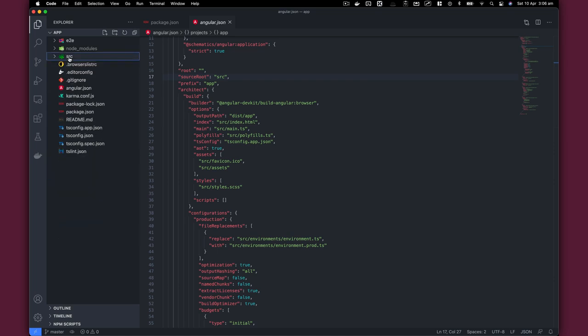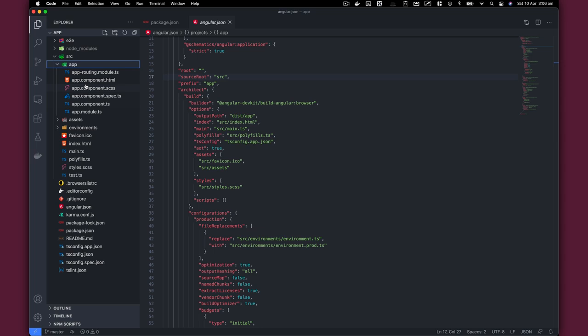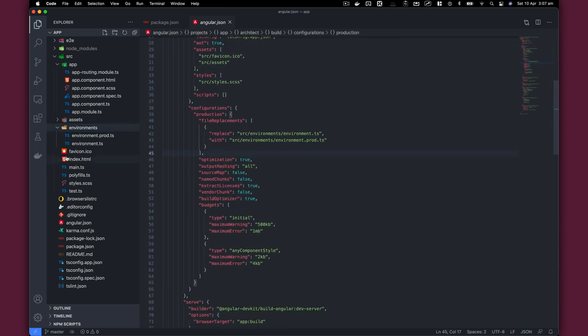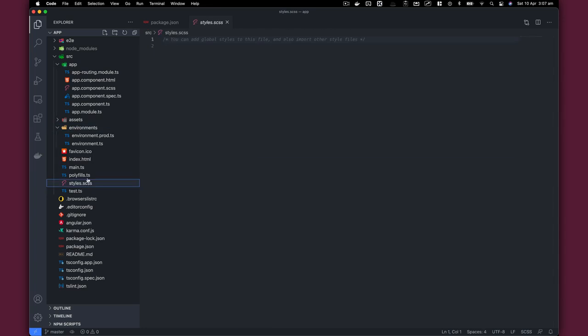Okay, so let's go to the src folder. The src folder is where your code resides. So all of your code is in the src folder. You go to the app folder, which is your application code for your Angular project. Then you have these assets, which will have all the images or files that you want to use in your project. Environment files I've already shown you. Here is a configuration for environment files. And we also have this SCSS file, which is basically a Sass file, which we chose, right? When we were creating a project, we chose SCSS for our styles.